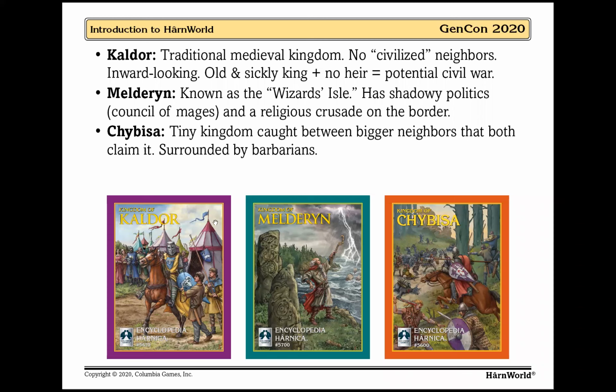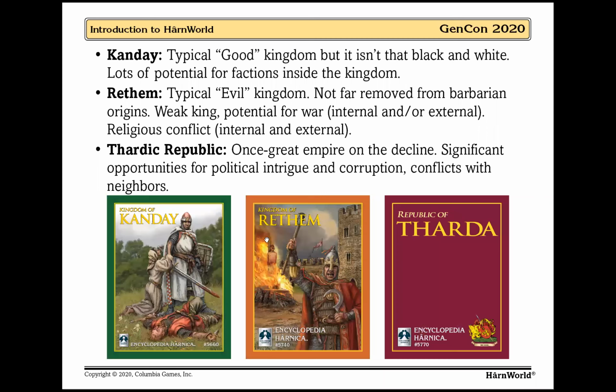So over in the west, we have Rethum, Candé, and the Thardic Republic, a three-way border here. And when the original designers were putting this together, Candé and Rethum are good examples of stereotypical good with a capital G and evil with a capital E kingdoms. If you wanted to play them in a very black and white manner, you could. They're written with a lot more nuance, that not everybody in the good kingdom is good and not everybody in the evil kingdom is evil. But you can take that as far as you want one way or the other.